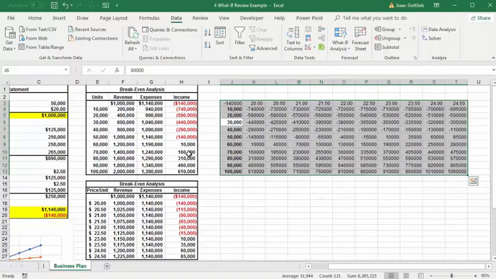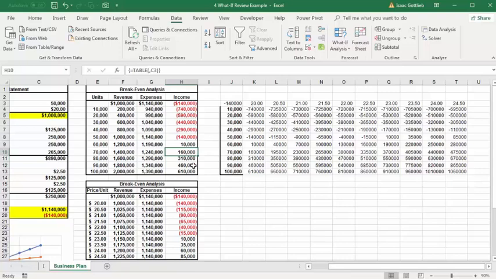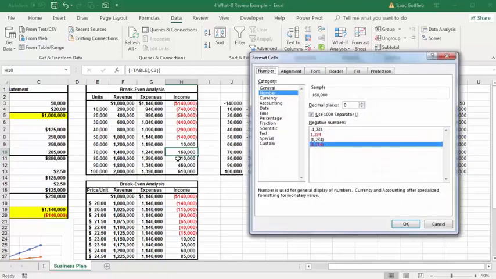And I'm going to pick up this format that I liked, to show you what I did. I'm going to use Control 1. This is how I formatted these values to have positive values or negative when they are red.